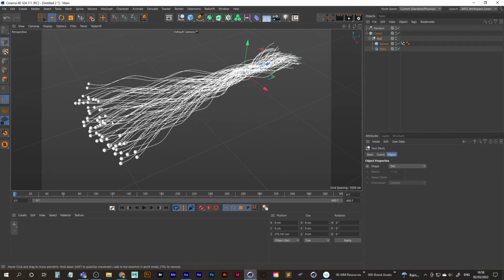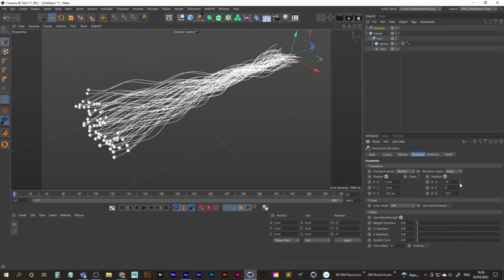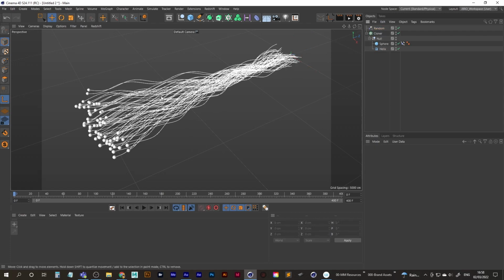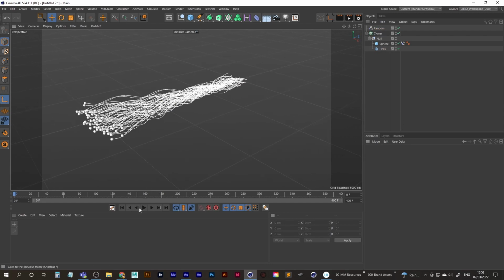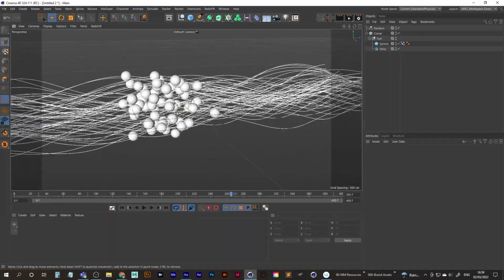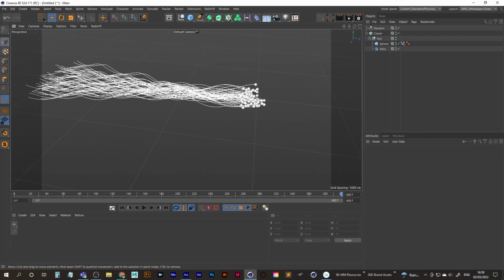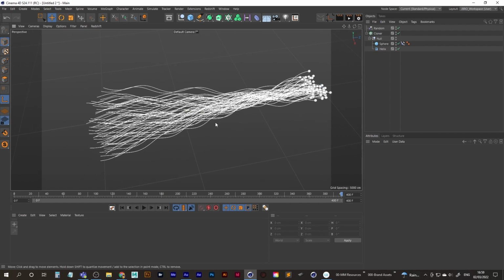Okay, I'm not sure if I want them to be that far away from each other at the start. So I can go back to my random effector and just kind of reduce that a little bit. 16. Cool. Okay, so if we just play that now, you can see that this is what we're getting. Just kind of scrub along there. So they're all going to come in and meet in the center there. They're going to be quite close to each other in the center before they spread out kind of towards the end. And that's going to be the end of the animation.